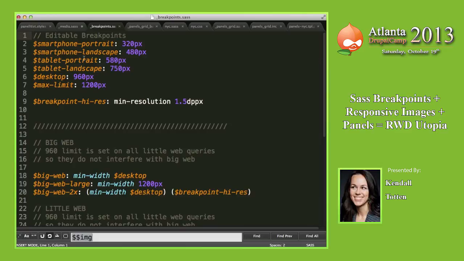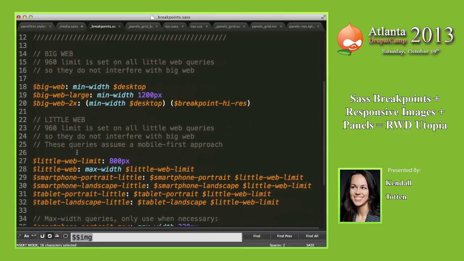Okay, so what we're looking at here is your fundamentals where you start in Sass. These are the breakpoints, and you generally want to start by defining these. This is where your site starts shape-shifting for your smartphone, your tablet landscape view, and desktop. These numbers are totally flexible, and you can always go back and change them, which is the nice thing, because anytime we refer to a breakpoint in our code, we refer to it by the variable. So we only have to change it in one place when we decide to change our minds later.